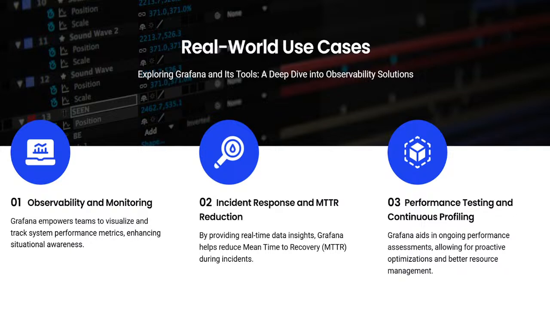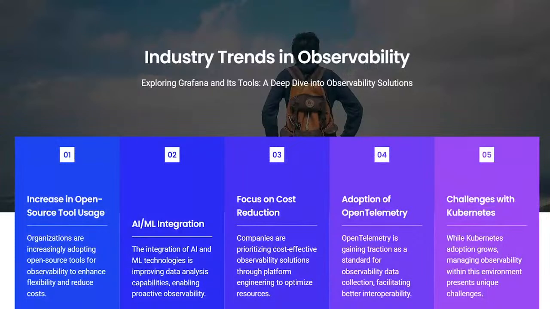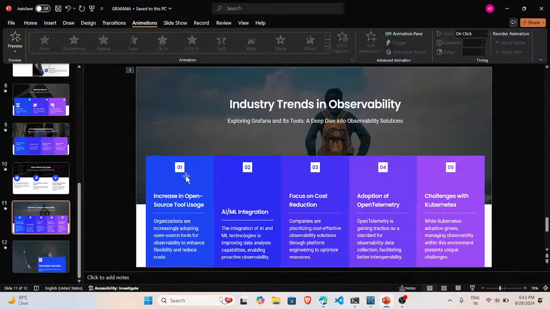In a similar way, it provides performance testing and continuous profiling. In industry, its usage is increasing because it is an open source tool. It's used on various platforms, and also for AML integration because of its data visualization. It focuses on cost reductions, supports adoption of OpenTelemetry data, and helps with the challenges of Kubernetes.